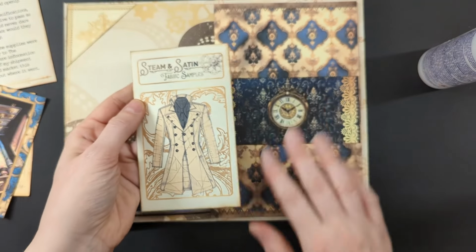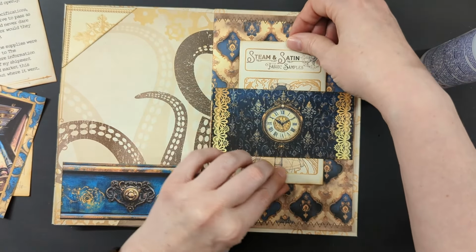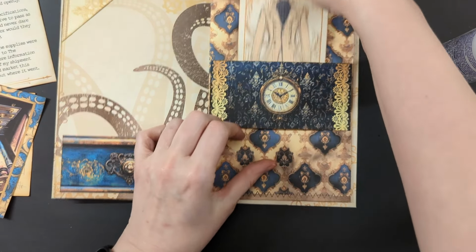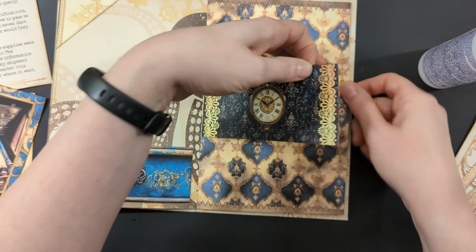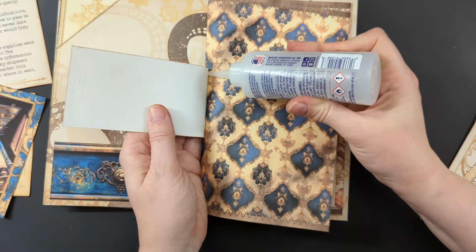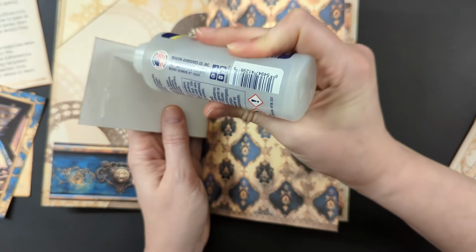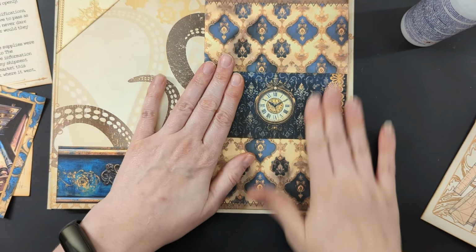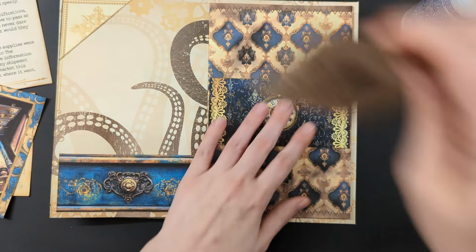And this is going to go into the belly band. So wait for your belly band to dry. Mine's probably still a little wet, but it's going to fit right in there. If you feel like it's not tight enough, that this is going to fall out and it's not dry yet, you can very carefully peel it up and add just a little more glue. You can go a little further. Otherwise, you can just sneak a little glue under there using the tip of the bottle, if you're afraid of doing some damage by peeling that up. But this will slide right down in there, and I'm going to let that dry first before I do it.